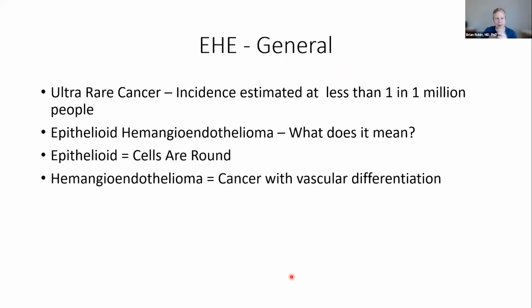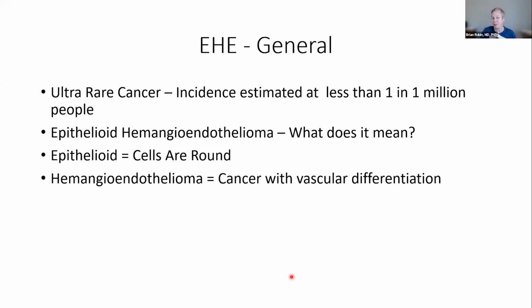First of all, what people need to understand, and probably most of you do, is that this is what we would classify as an ultra rare cancer, in that the estimated incidence is less than 1 in 1 million people. So super rare. And most of you kind of run into this when you had your diagnosis, or your family member had the diagnosis, and the doctor who was responsible for the biopsy said, you know what, I've never even heard of this. And I actually get a lot of phone calls and contact from people at that stage where they say, well, my doctor doesn't even know what this is. What do I do?